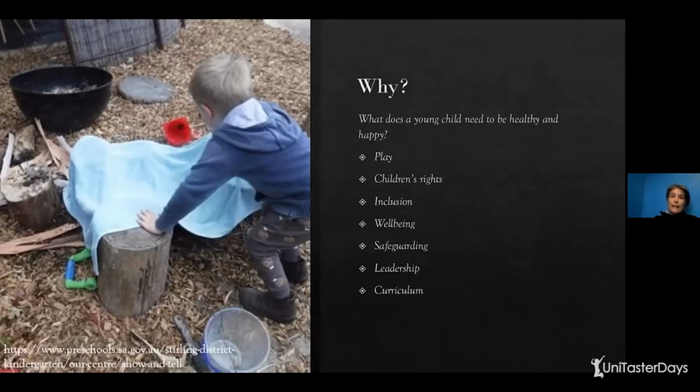But generally, if you're interested in how children develop, the importance of play, you'll notice that most early childhood programs focus in on play and how children learn through play. This might be something that's been of interest to you, trying to think, well, why do children play? Why is it important that children play? How does it support their education and their learning? You might be interested in children's rights to a good education, children's right to have a safe and stimulating environment. And that might be part of why you want to learn more about early childhood and children's development.